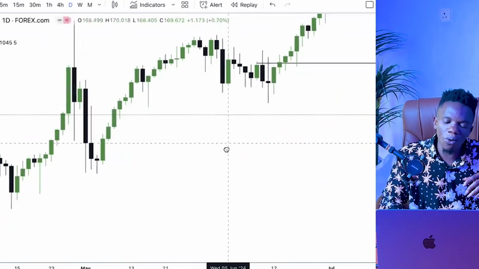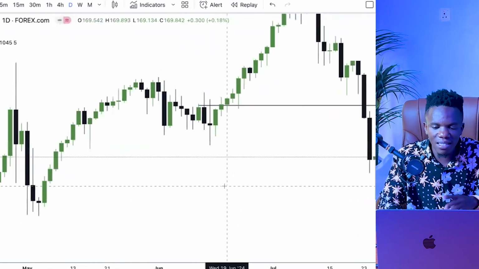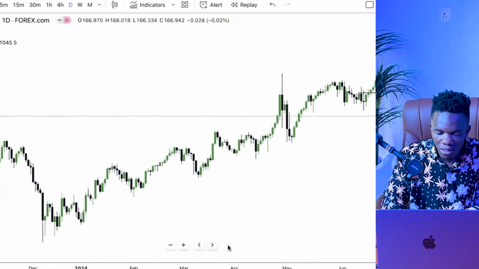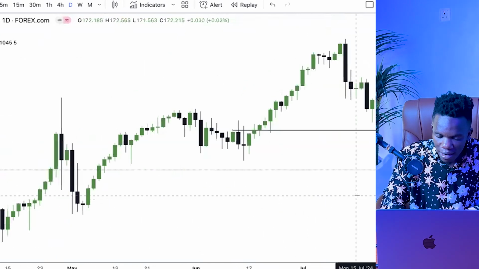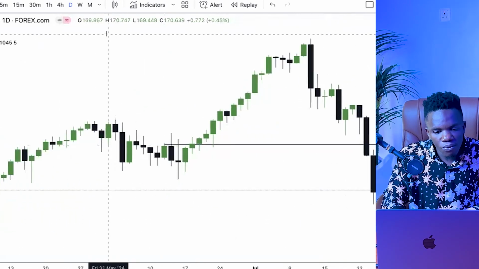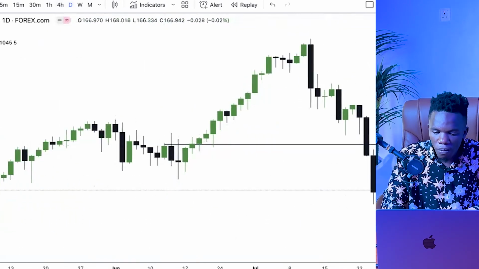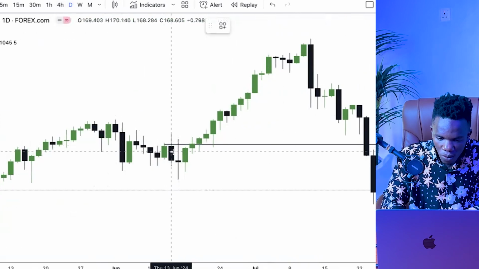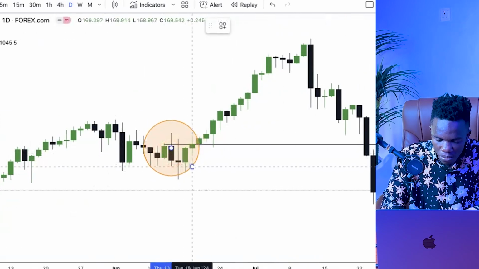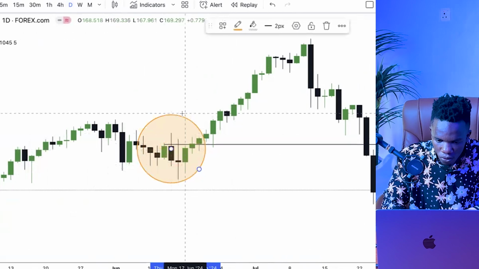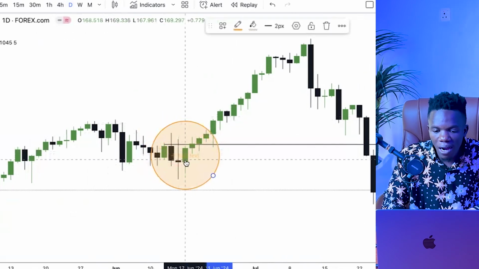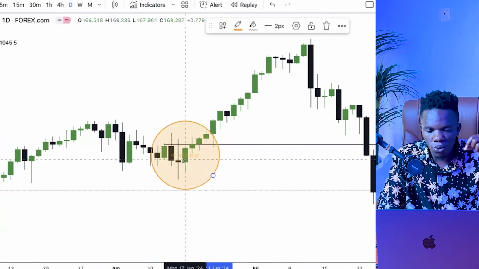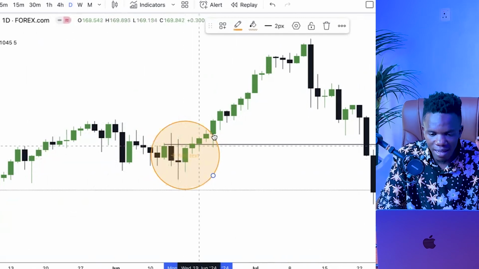Now, secondly, what I want to show you guys is how we can engage this as early as possible, because I told you guys we can use a lower time frame to engage it. For example, on daily we work with the 4-hour time frame. So let me rule out this place on the 4-hour time frame. Then let's go to the 4-hour time frame and see if we have this early order block first, because that's what we are going to use as an indication to strike to the upside.